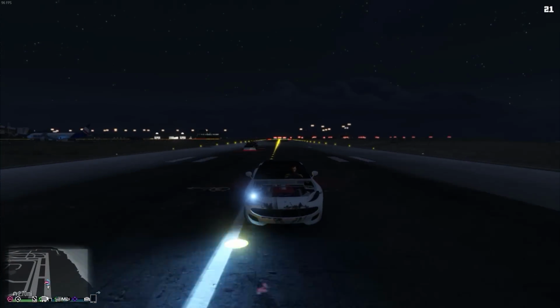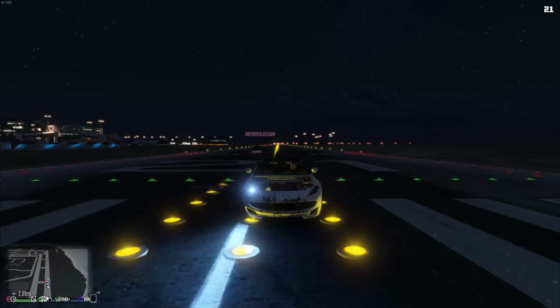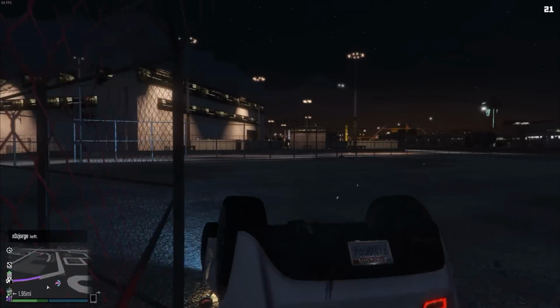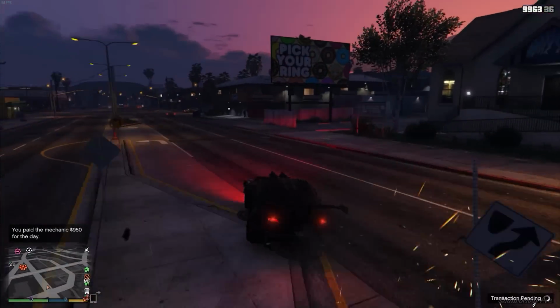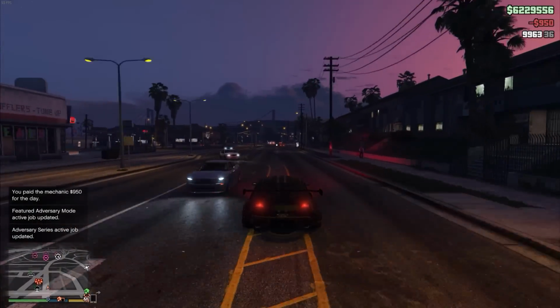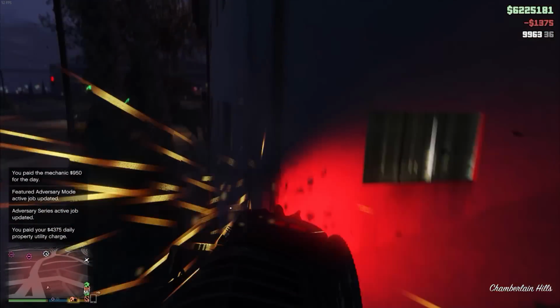Unfortunately, you can't race with the ZR380, but at least for free roam, it does hold its own against the other top tier sports cars. You can also shunt boost in midair. You can regular boost in midair too, but shunt boost in midair I found to be the most fun.